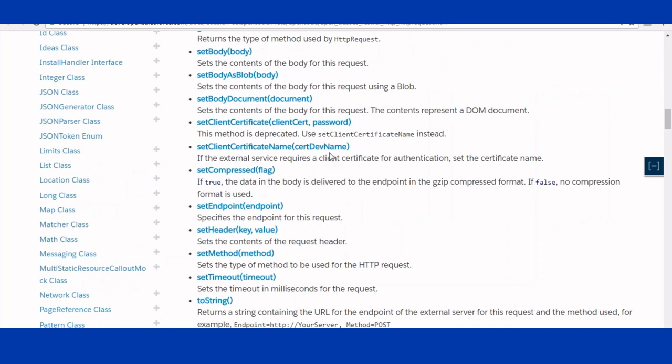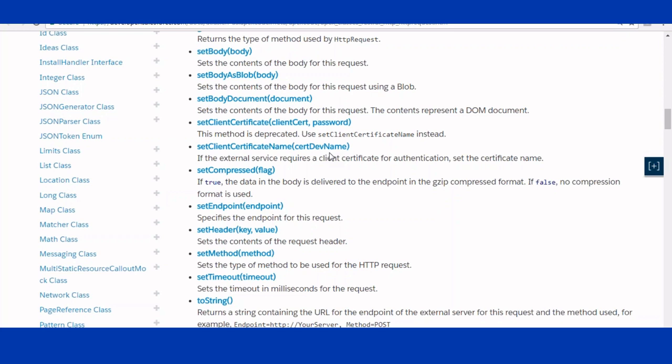Now look at the points. Any method you have not followed: set body, setting the body of the request. Set body as blob, setting the body in binary format. Set body document, setting the body of the request as an XML file. Then set client certificate name, certificate and the password. That is the old pattern, nobody is using it. Set client certificate name, pass the name of the certificate. Then set compressed.